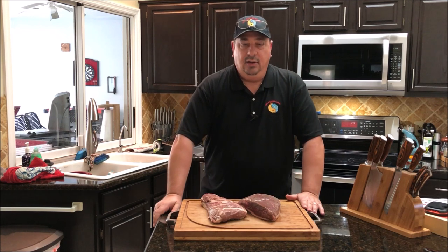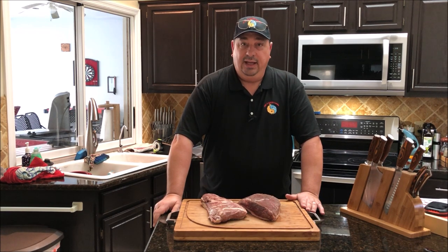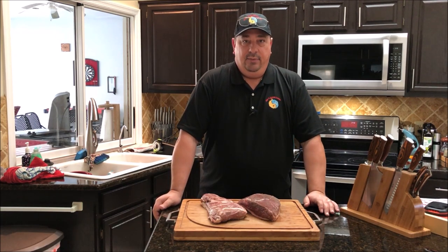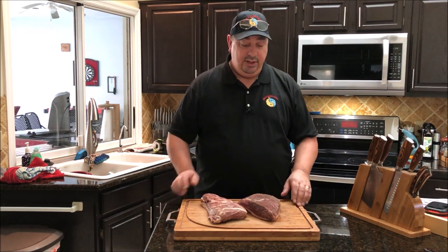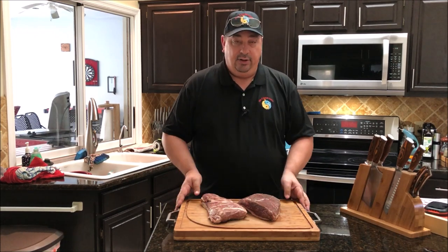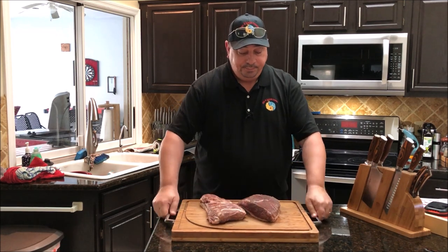Picanha, or the Colette roast, or the top sirloin cap roast, is what you would normally get if you go to a Brazilian steakhouse like Texas de Brazil or several others that are around. Very popular in Brazil, and it's part of the top sirloin section of the sirloin section. It's actually right at the top, and usually they get confused with tri-tip because they both are triangular looking. And if you look at both of those, they do look kind of similar.